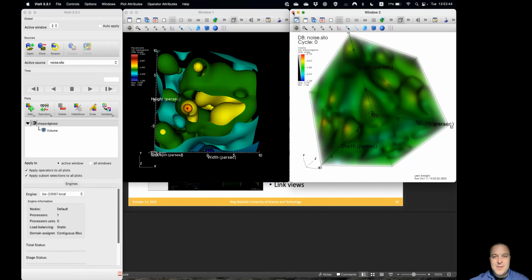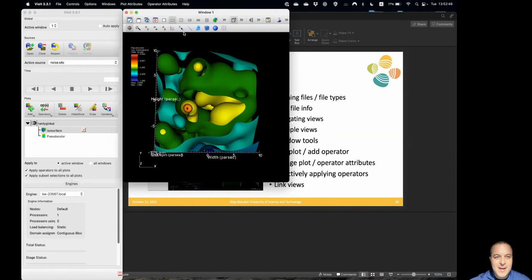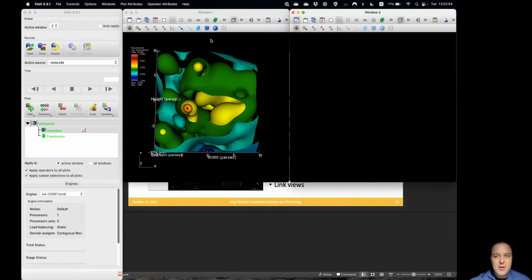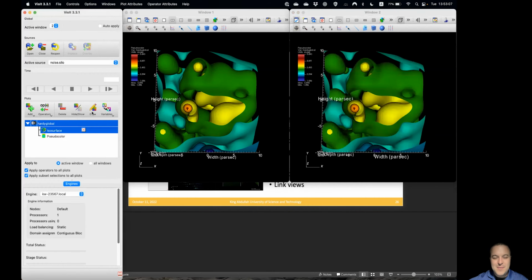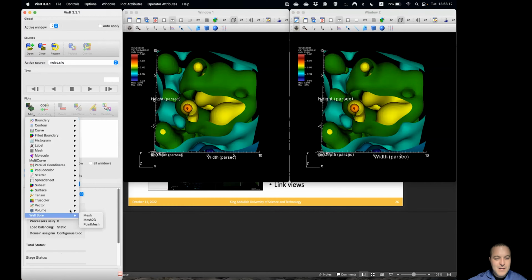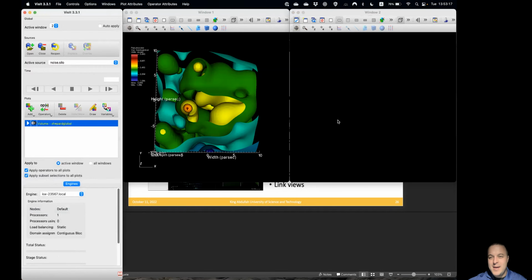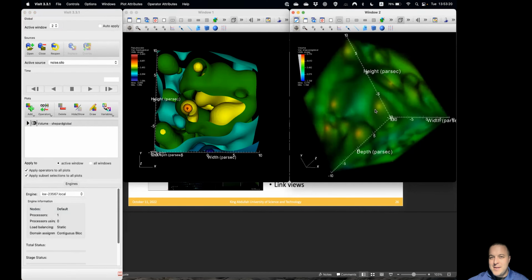If you want your window to be the same, something you can do is what I'll do right now. I'm going to close that window, and I'm actually going to go over here and click on clone. And so that'll clone window 1 and keep all of my settings in window 2. So I get my background and all of my annotations set the way I like them. And in this case, since I did a clone, it's also going to have the isosurface there. So we can just immediately render that, but that's not what we want. So I'll delete it. I'll go back to add volume rendering, go down to Shepherd Global as my variable, and click draw. So now we've got the same background and it looks a little bit cleaner.